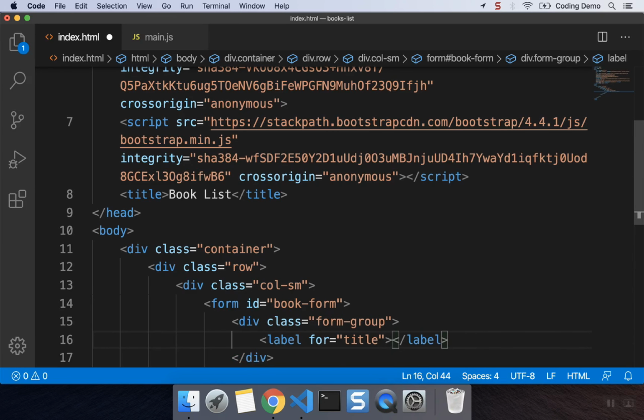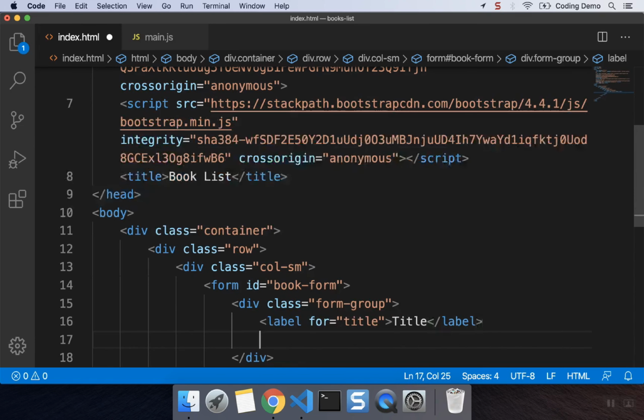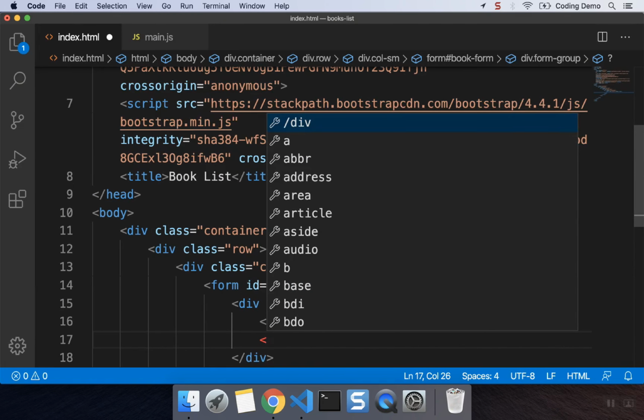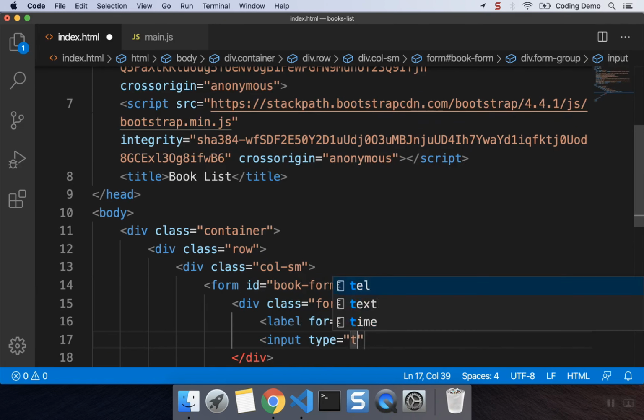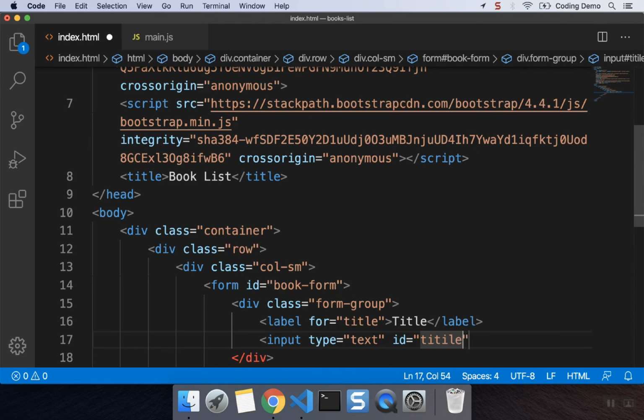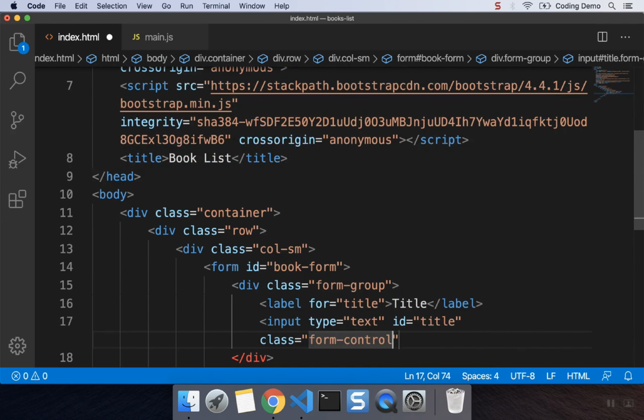Let me name this as title, and I'm going to be needing an input element of type text and ID of title, and I'm going to be using the bootstrap class of form control.